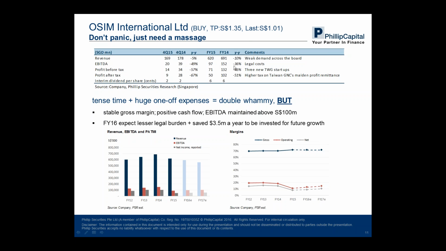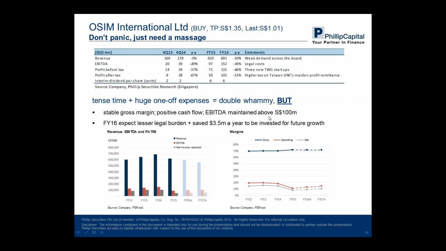And as you can see that for their EBITDA, it's affected by their legal costs, which total up to 10 mil last year. If we exclude this one-off expense, their EBITDA still remains above 100, 107 in fact. So it wasn't that bad per se. So although during this big macro landscape there's two huge one-off expenses, one being the legal costs as I mentioned earlier, and the other one would be the deconsolidation of their Oni Australia. So they have actually exited the nutrition market in Australia. So adding up, this actually pressured their bottom line, giving their profit after tax about half as compared to 2014.